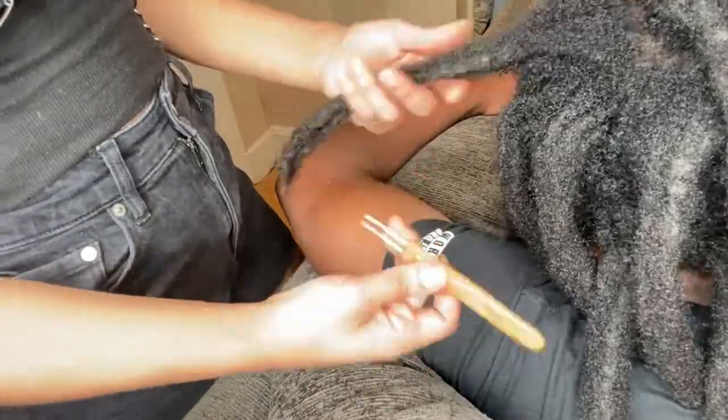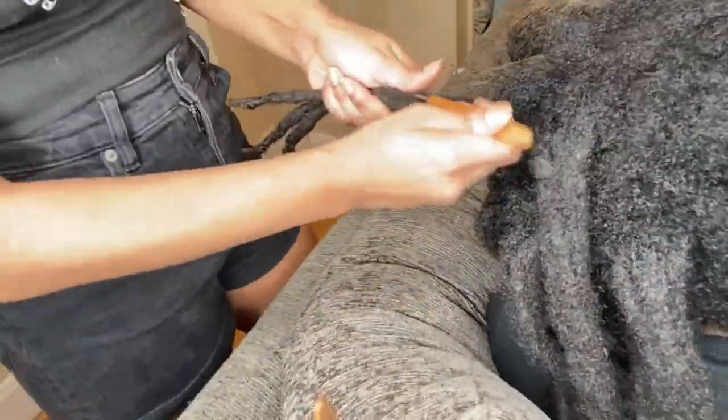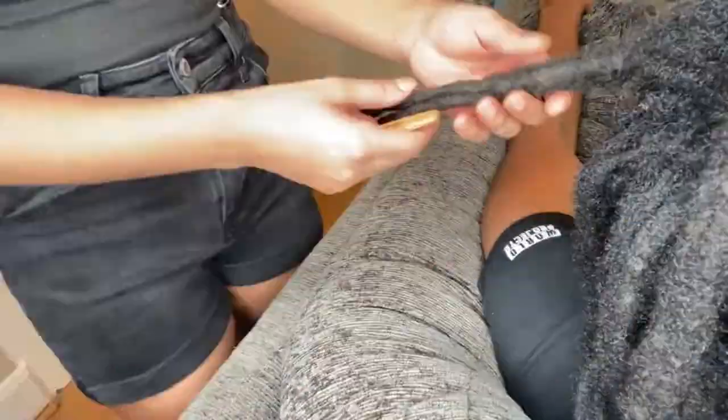So, as you can see, this is a whole new day, baby, okay? And this is the last lock. I simply saved this lock to show y'all.